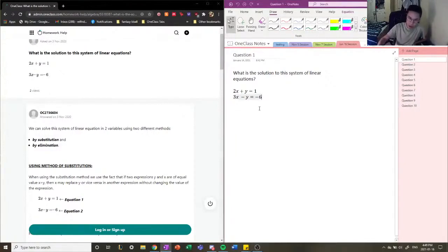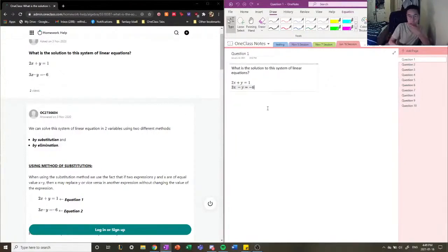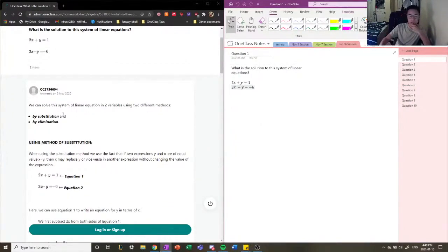So there are two other methods that we can use to solve the system of linear equations, and the junior tutor outlines them here. There's a substitution solution and there's an elimination solution. So I'll run through both of them today. Okay, so for the substitution solution, we basically want to sub one of the linear equations into another. And how we're going to do that is for one of the linear equations, we're going to isolate for the variable y or x. Really depends on how you feel, but we're going to isolate for the variable y. Okay, so let's first do substitution here.